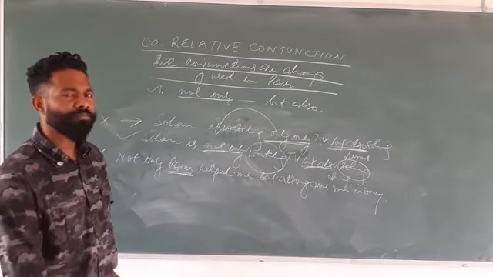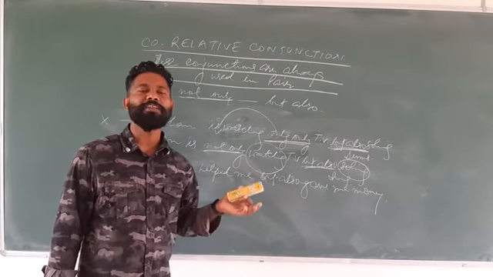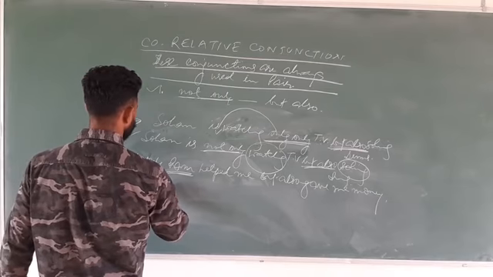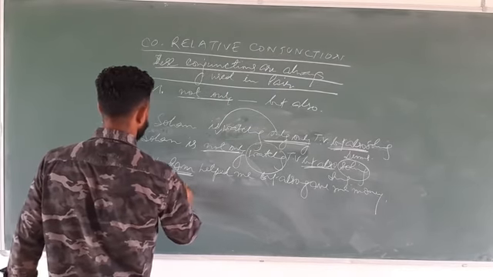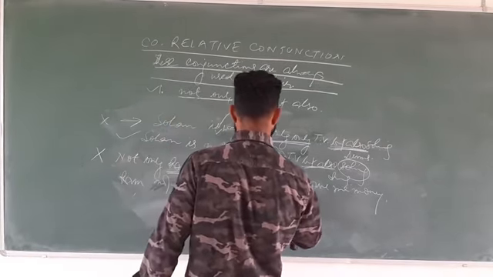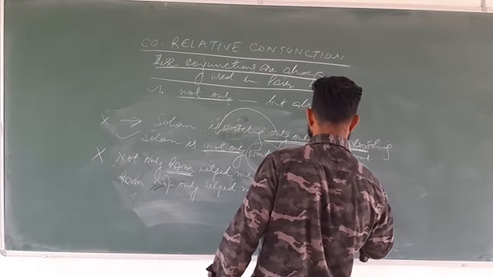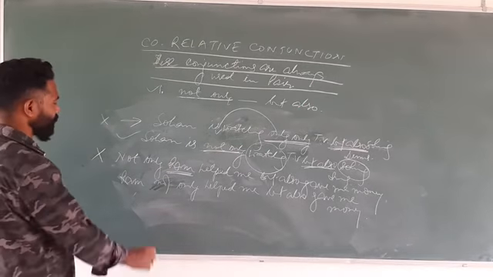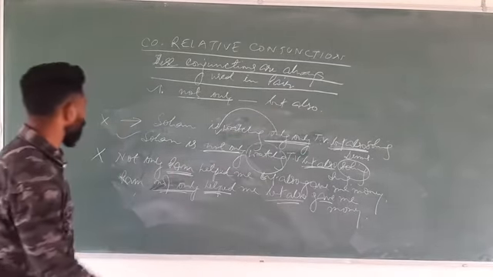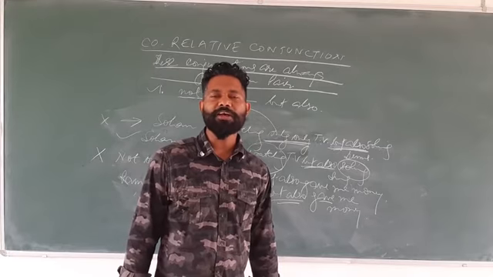I have told you that when the subjects are the same, we never start with not only. We start a sentence with not only only when the subjects are different. So that's why we need to place it here. Ram not only helped me, but also gave me money. So now the sentence becomes correct, because here not only is before helped, and but also is before gave. How can you start a sentence with not only when the subjects are common? We can start a sentence with not only only when the subject is different.